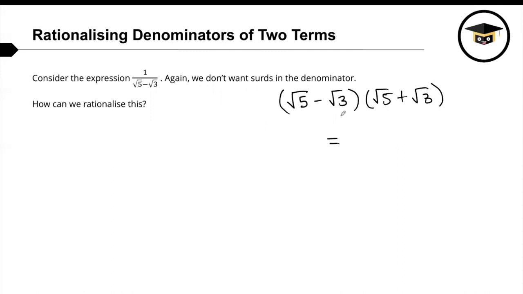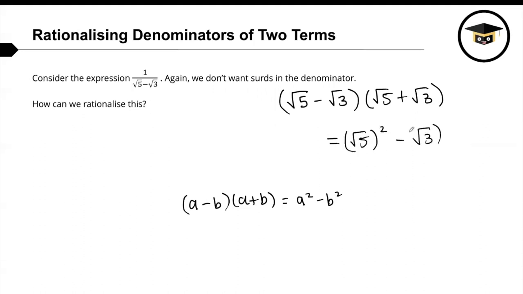Using our difference of squares, remember this is the same thing as just a minus b times a plus b. And we know that this was equal to a squared minus b squared. So in the same way, we can say, well, this is equal to root 5 squared minus root 3 squared. Now, root 5 squared we know is equal to 5. And we know that root 3 squared is equal to 3. So we get 5 minus 3, which is 2. And seemingly, I've converted this surd that has 2 parts to it into a rational number.